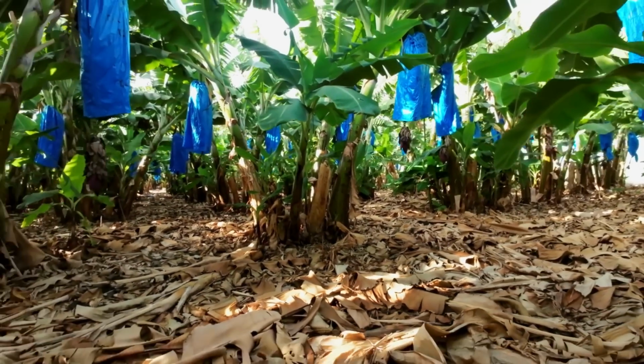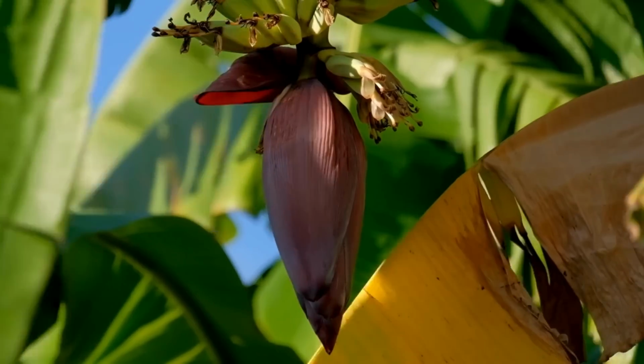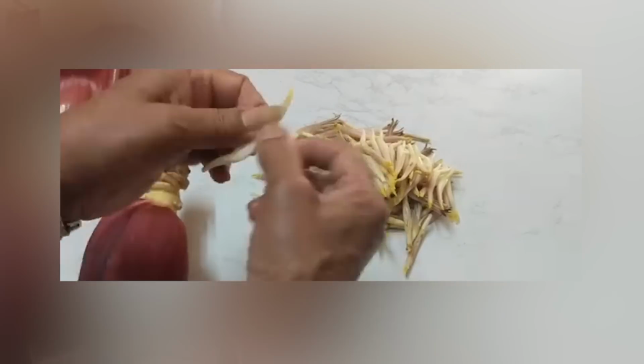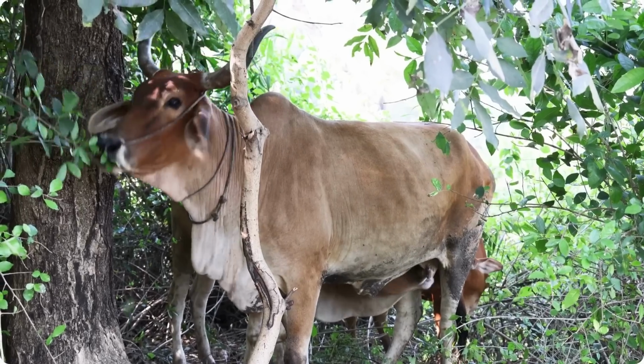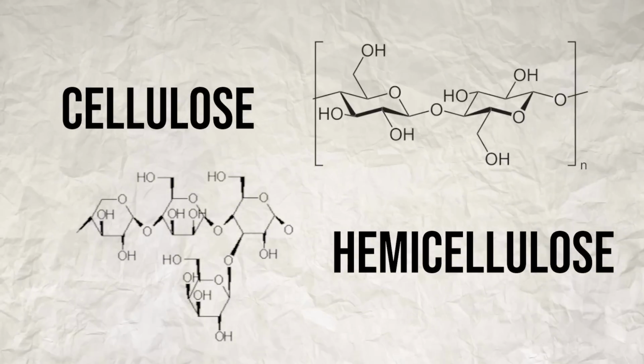The banana is an amazing plant. We can eat the fruit ripe or raw, the stem, and even the fractal wonder that is the banana flower, provided you painstakingly remove all the pistils and stamens from all the florets. But unless you're a cow or goat, the leaf is not edible because it is largely made of cellulose and hemicellulose, which humans cannot digest.